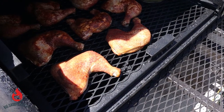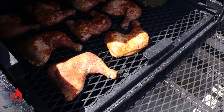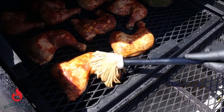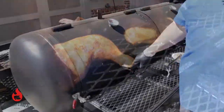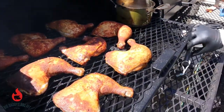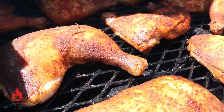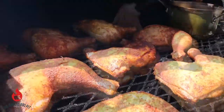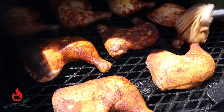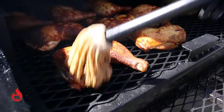Cooking along good, about 300. So that skin will start getting real nice and crispy. Okay, so it's time to do some more basting. These are looking good, picking up some good color. Just a little bit. Boy, they smell good. See you again in about 5 minutes, folks.